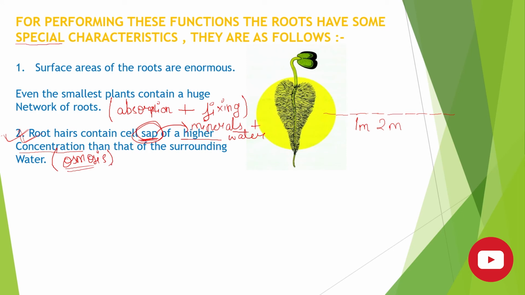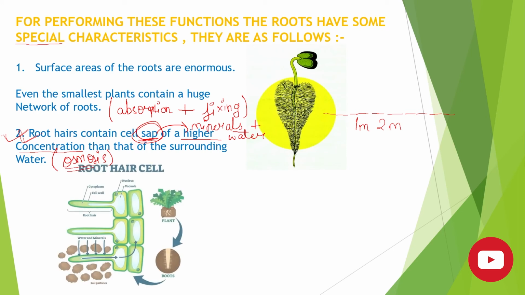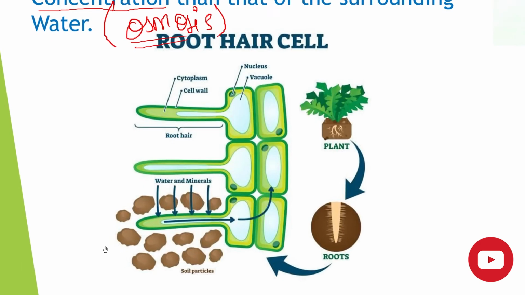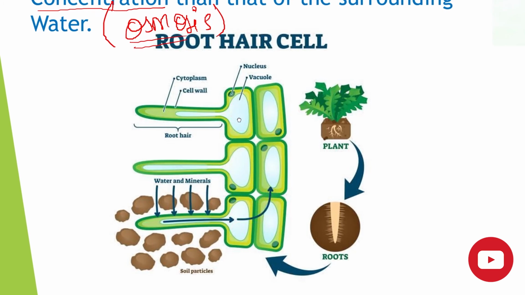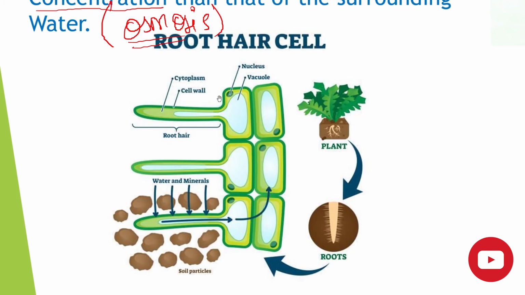Let us look into the third important characteristic of the roots that they have. And let us look into this diagram. See, this diagram just shows what I just said. See, it has cell wall and then it has a very large vacuole. You can see that the maximum amount of the place is taken by the vacuole that plants have. So plants have very, very large vacuoles and therefore they have a higher concentration of minerals and water in them.